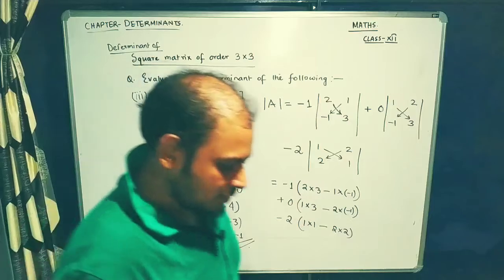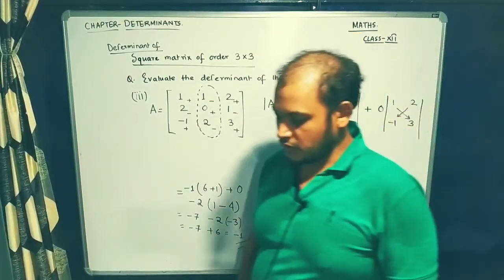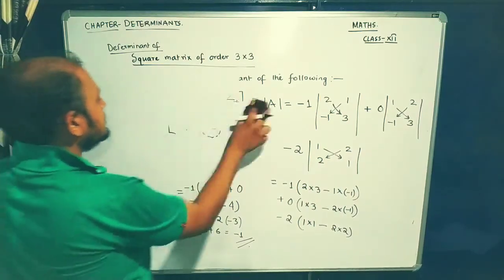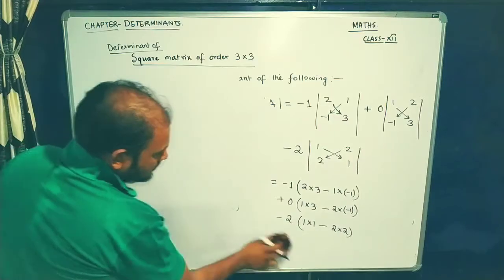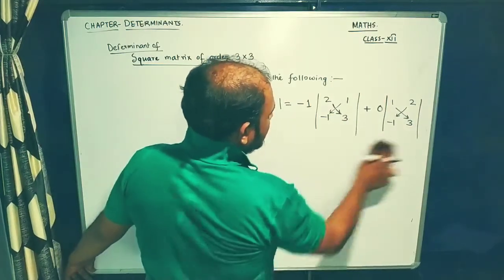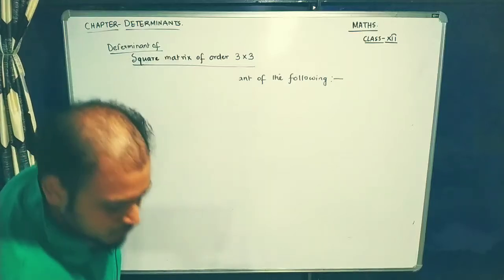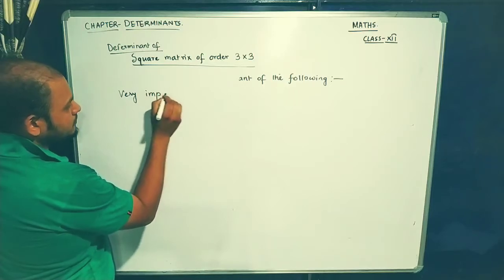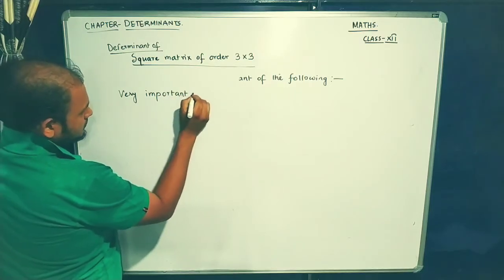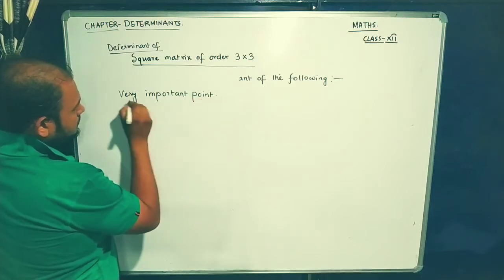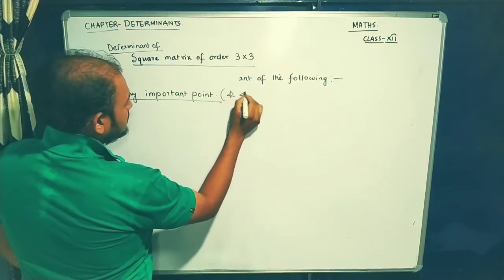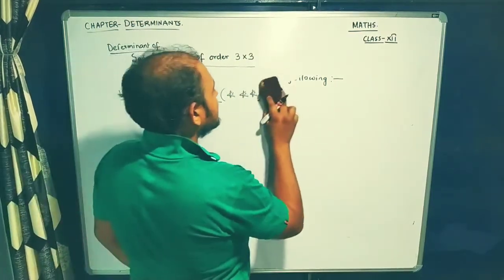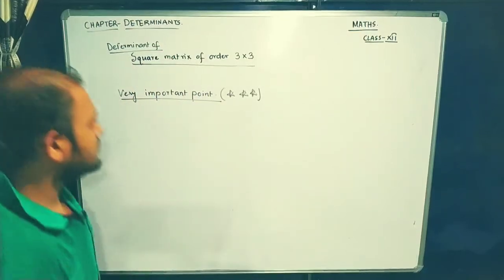So now we have solved several examples on square matrices of order 3 and we have found their determinants. Let us look at a very interesting case. This is a very important point that you should remember while considering square matrices of order 3 by 3. I want to make a very important point here. And try to give it 3 stars because it is very important for you to know. Let us take the example of a square matrix of order 3. Let us look at a specific example.